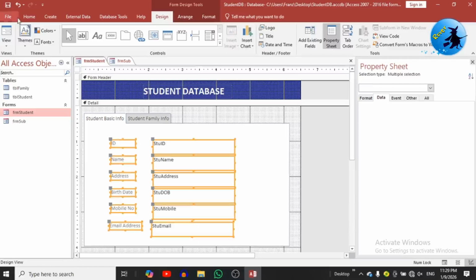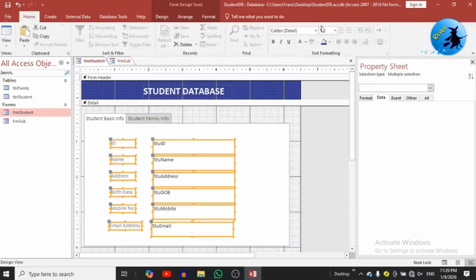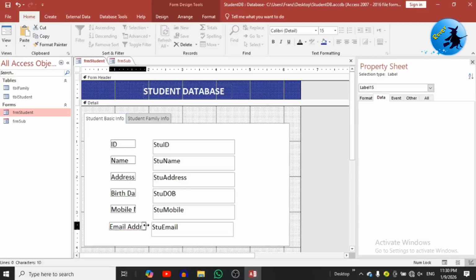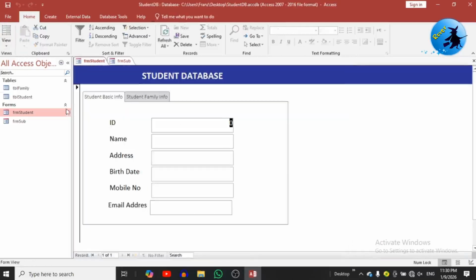Now select all the text boxes, change font size to 15, then set font colors to black: mobile number, birth date, address, like this. Yeah, now it looks like this.